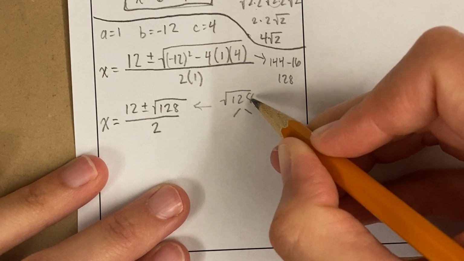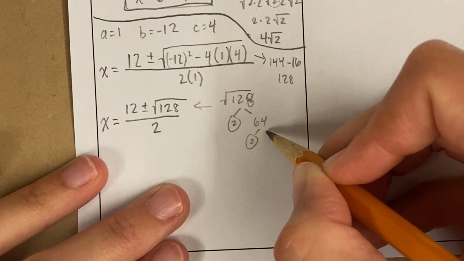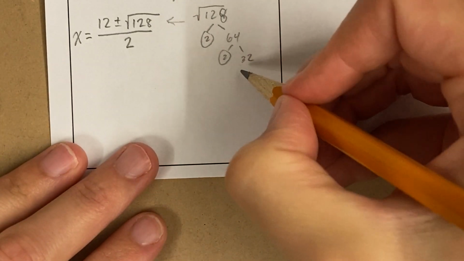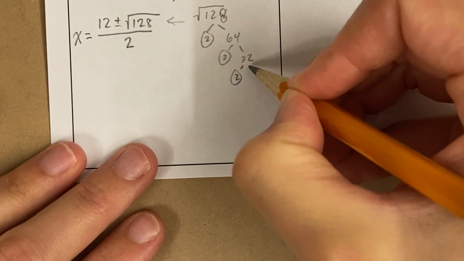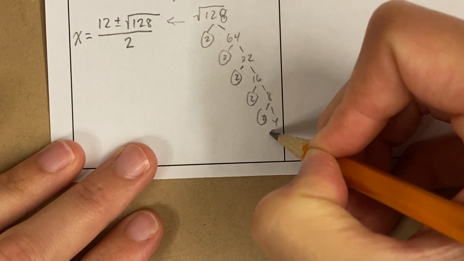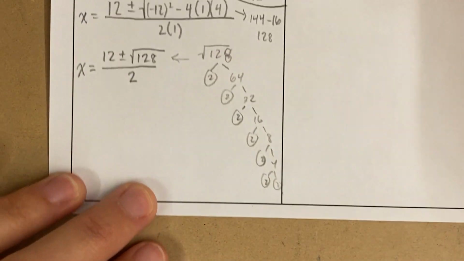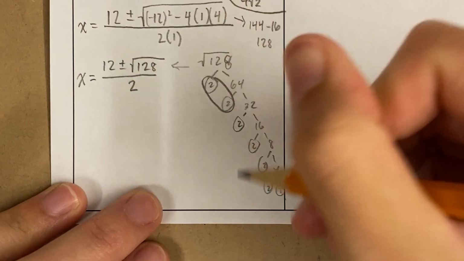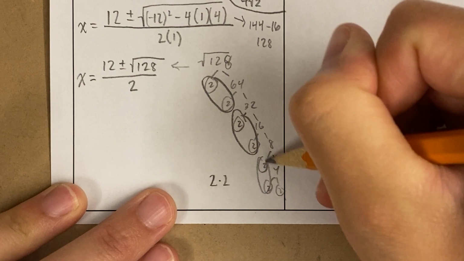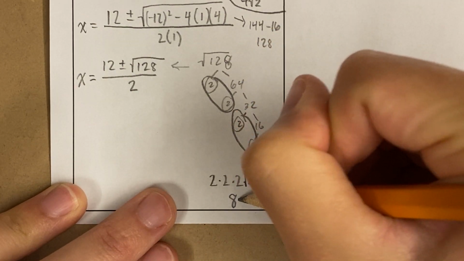This is 128. You might notice like, oh, that's even, so I'm going to divide it by 2. That's 64. Oh, that's even too. I'm going to divide it by 2. Now look here. You get to 32, and you're like, oh, I already did that. Okay. But anyway, this 32 becomes 5 2's, right? I could just keep going and just get 2's and 2's and 2's. This becomes 1, 2, 3, 4, 5, 6, 7 2's. Okay, let's just do this the short way, right? This becomes a pair of 2's. That becomes a 2 on the outside. This becomes a pair of 2's. That becomes a 2 on the outside. This becomes a pair of 2's. That becomes a 2 on the outside. This is root 2. 2 times 2 times 2, that's 8 root 2.